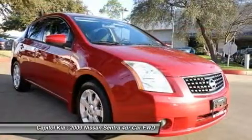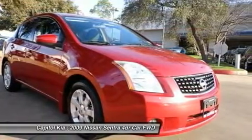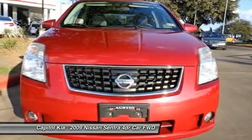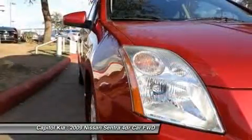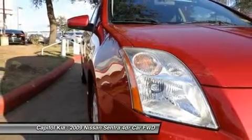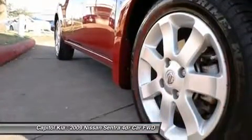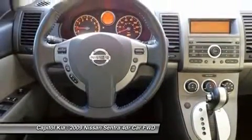The mileage on the Sentra 4-Door Sedan CVT 2.0 is reflective of its age. The previous owner took great care of this vehicle so that you'll be able to enjoy the benefits of a well-cared-for vehicle offered to you by Capital Kia. This Nissan includes standard paint charcoal, seat trim red brick pearl.